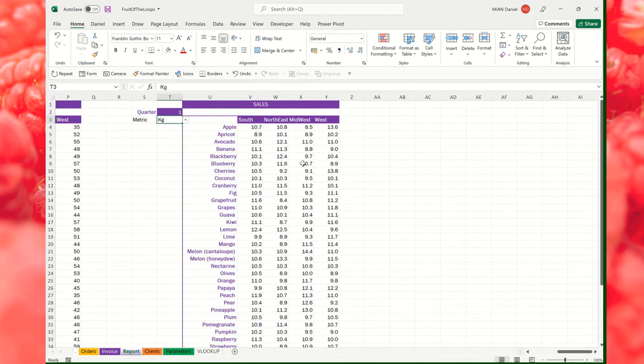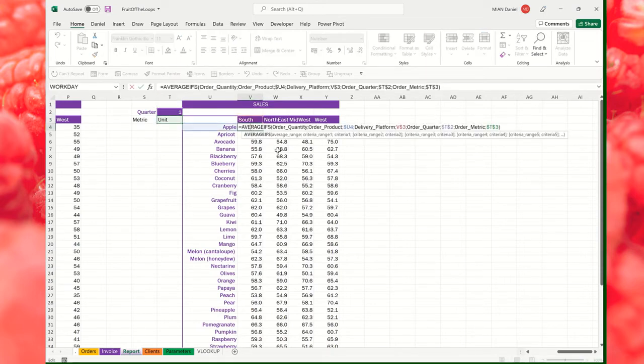This is the average number of kilos sold for each fruit. And if we choose units, this was the average number of units of fruit sold. Of course, this calculation doesn't have much sense like this. It would make more sense to just do an average of the order value, the sales, but I just wanted to change it up.